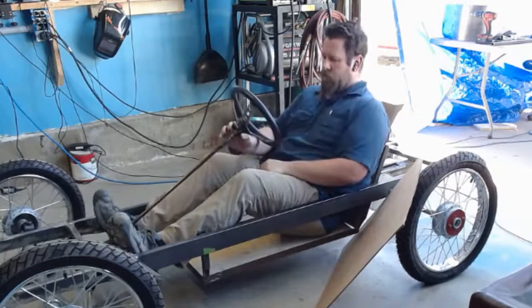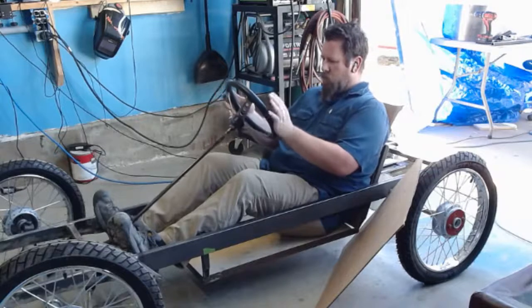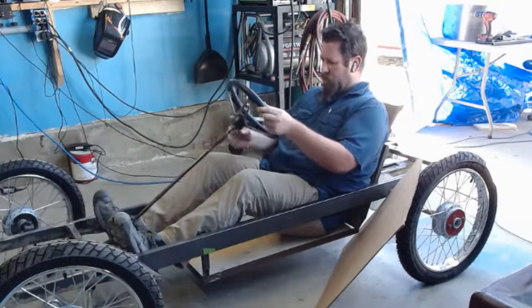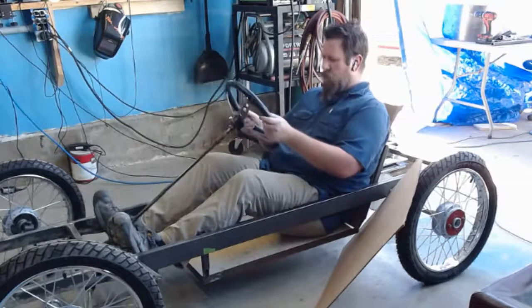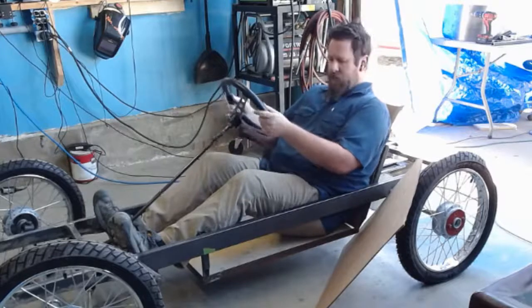So we have steering rod, steering wheel. Now, I'm probably going to follow a few other people and make my own steering wheel. I really love the wood look, and I'd like to have that experience to make one instead of this go-kart wheel. So we're looking at about there.